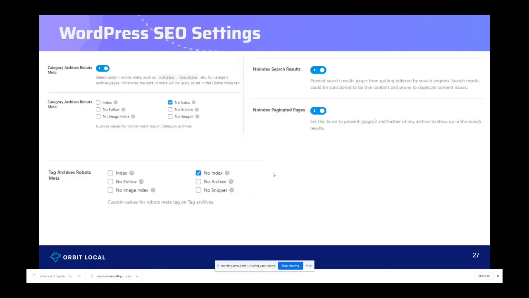Also, if you're on WordPress, I definitely recommend that you noindex those category pages or those special pages that we talked about, events, all those things. If there is no target keyword that you're trying to rank for that people are specifically searching for, you don't need that page indexed. And sometimes it's just easier to noindex all these versus figuring out what they're doing. So I usually just set this up on all the sites that we work on. I'll leave the screenshot up and I'll have this slide for you to look at later on.